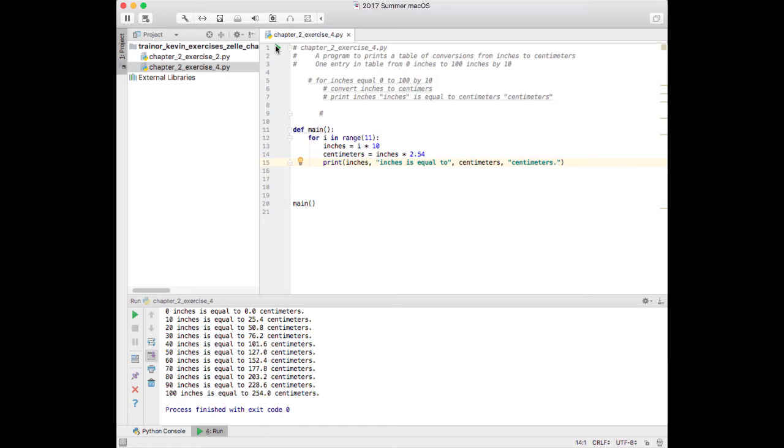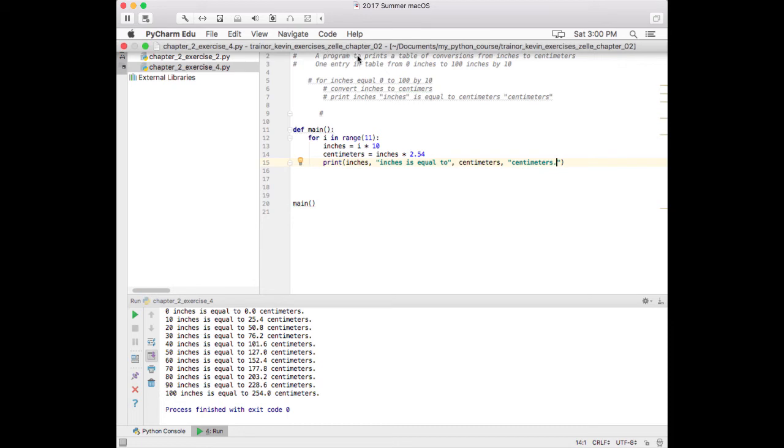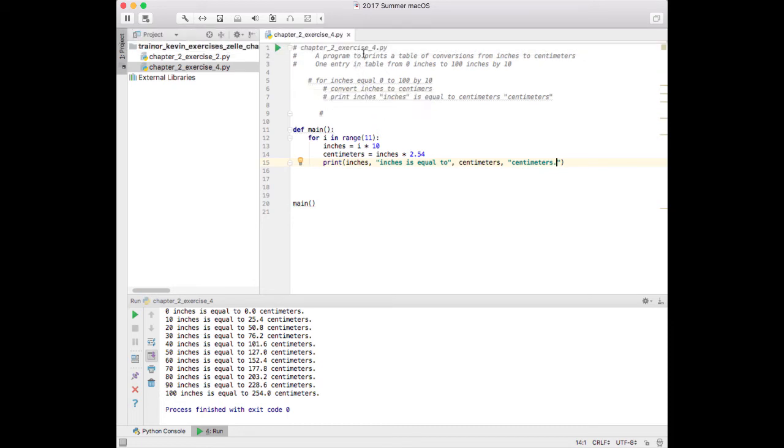Okay, so let's look at what we claimed up here in our comment. A program that prints a table of conversions from inches to centimeters, one entry in table from 0 inches to 100 inches by 10.